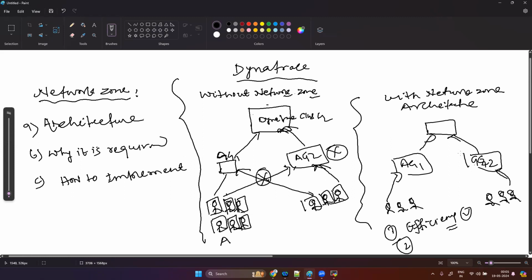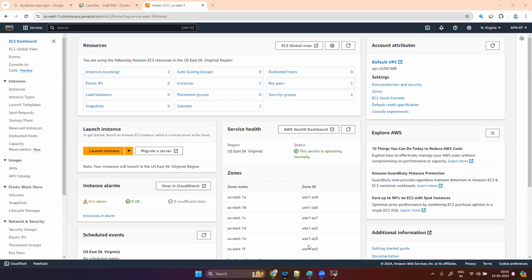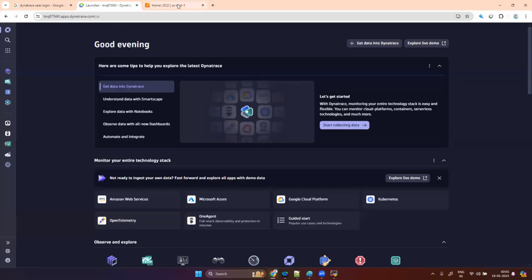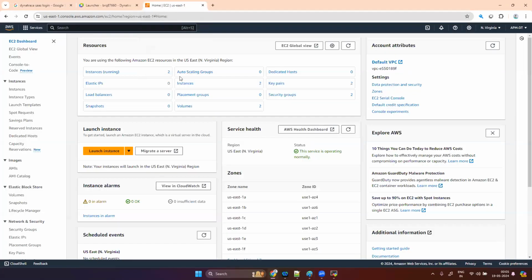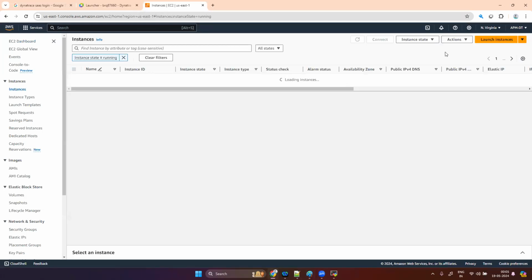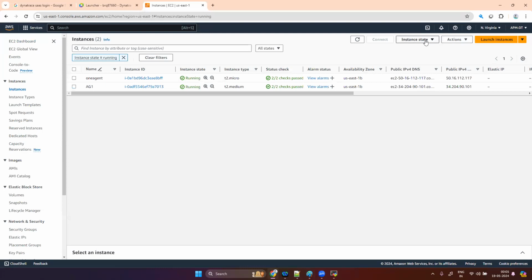Let me move to the DynaTrace portal and set up a few VMs, and we'll configure the network zone. This is my portal, and I'm going to EC2 and creating a few VMs. Let me launch.